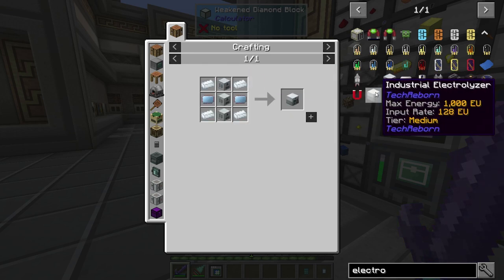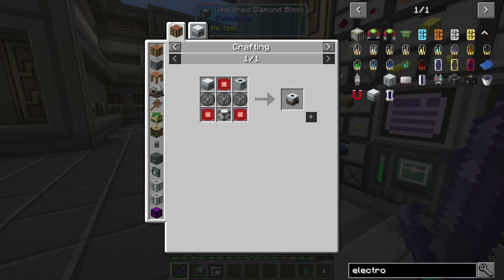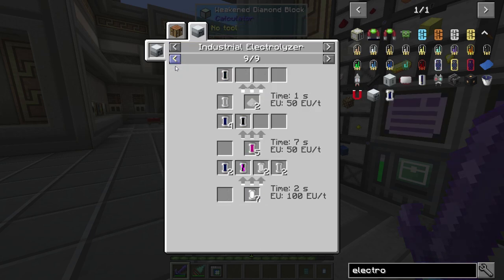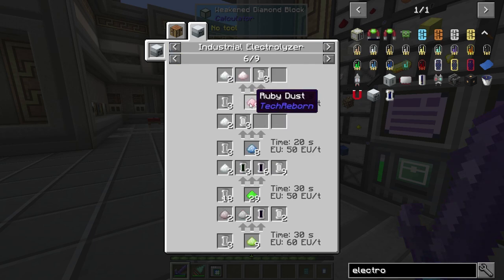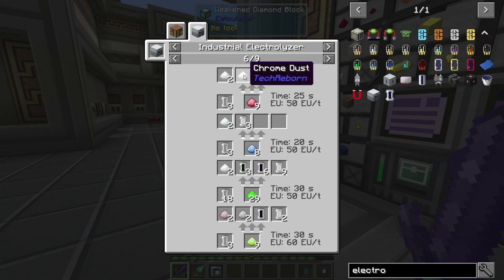Apparently electrolyzer is used for this. That's wonderful. Use. Oh, there we go. I'm doing the wrong stuff. But I think it goes through here. There are so many weird little ores. So right there, there's ruby dust, and that turns it into chrome dust. That is one of the materials we need.